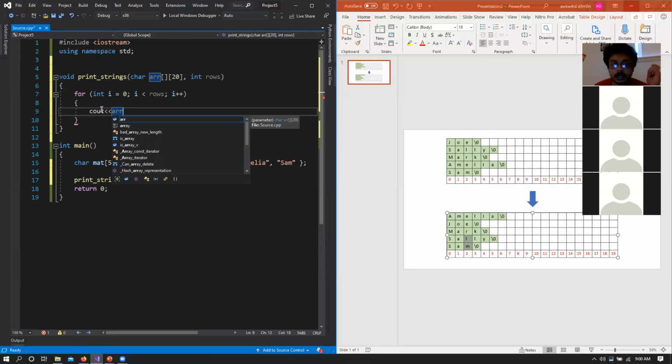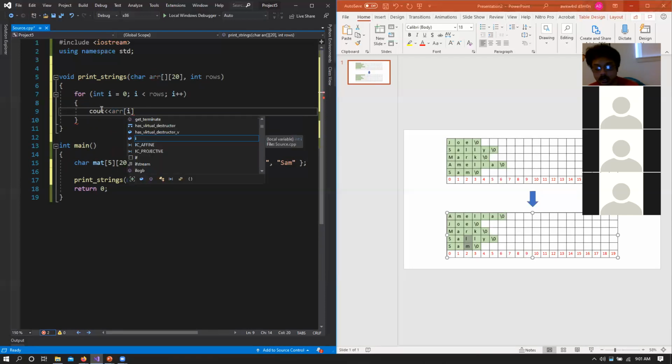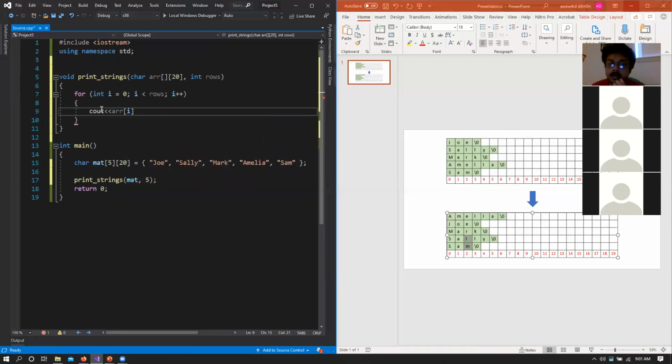We wanted to print out a particular row. So how do I get a row from this matrix? The question is, do I need something like arr of i, but do I also need to provide the column index as well? So would this get me a row, or would this be an error?